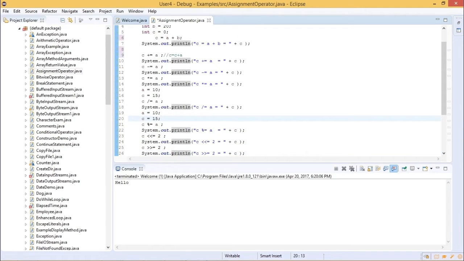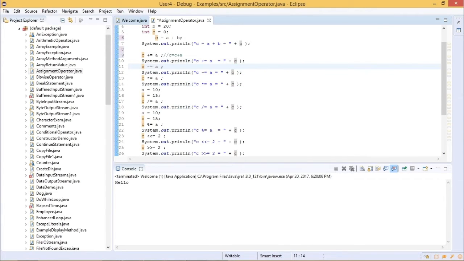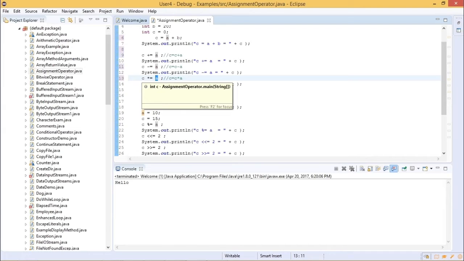All these equations are the same, where you have minus, multiplication and the rest, and each of them can be written this way, or you can write it again as C is equal to C into A. The one rule that all the assignment operators follow is that the right operand gets added to, subtracted from, divided, multiplied, or modulused with the left operand, and then the result is stored in your left operand.